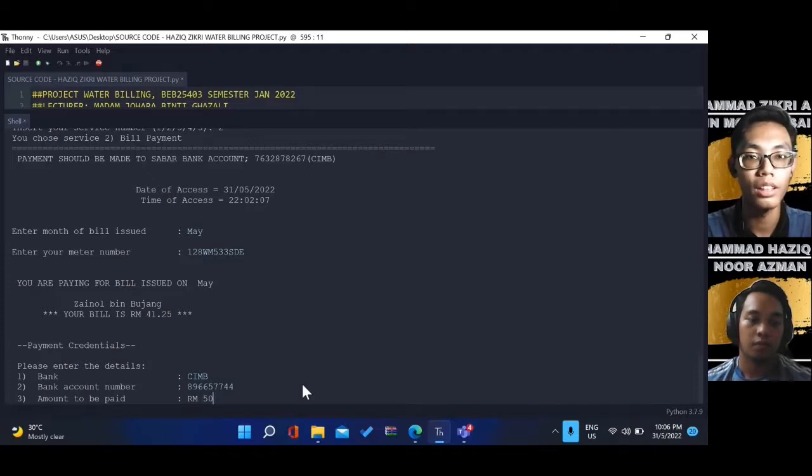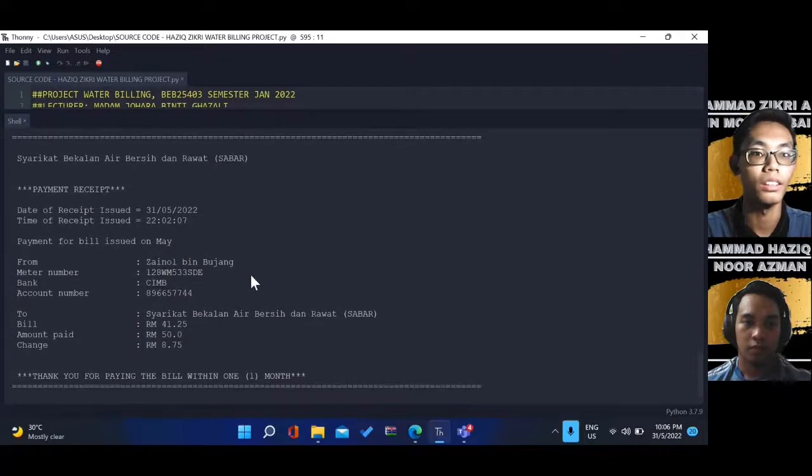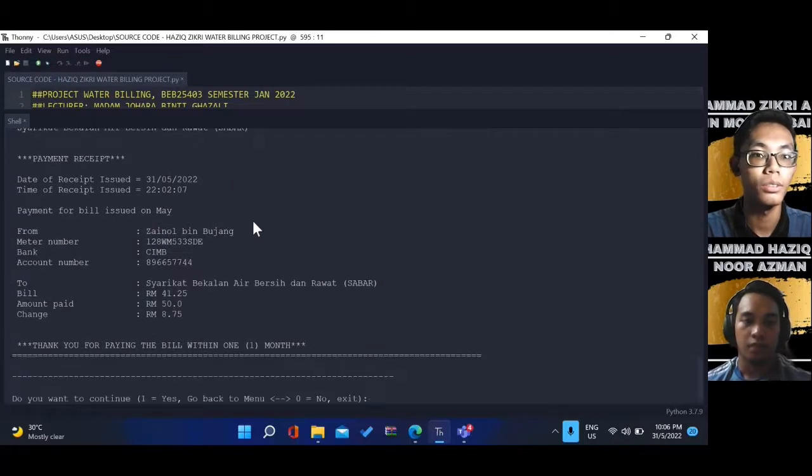And the user already knows how much they will pay here, because it is stated here that for user 1, Zainal bin Ujang, he has to pay about 41 ringgit and 25 cents. So if he would like to pay 50 ringgit, then the receipt will automatically display, with of course the time and date when the payment was made, and the details are also automatically displayed.